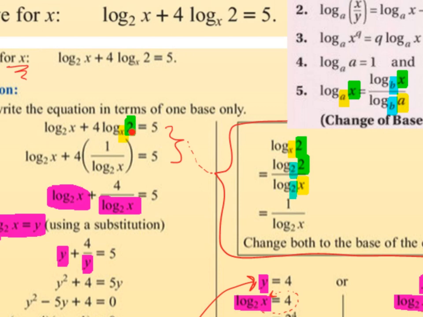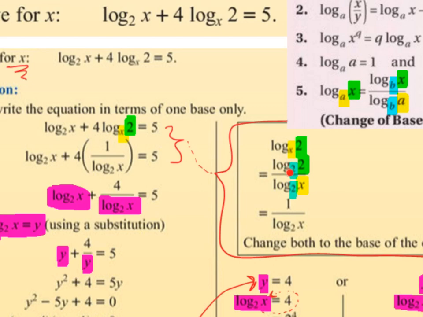And then our original argument, which is 2, which matches up with x in our formula, is the argument in the numerator now. So it goes up there into the numerator. So log base x of 2 becomes log base 2 of 2 divided by log base 2 of x. So you basically just split it up. The base is the argument in the denominator. The original argument is the argument in the numerator. And you put whatever base you want, so long as it's matching the same on the top and on the bottom. In this case, we want 2.